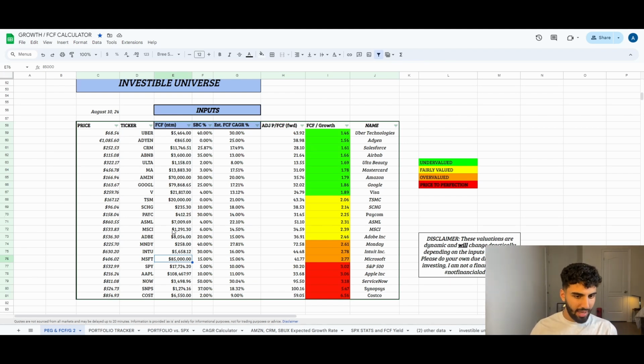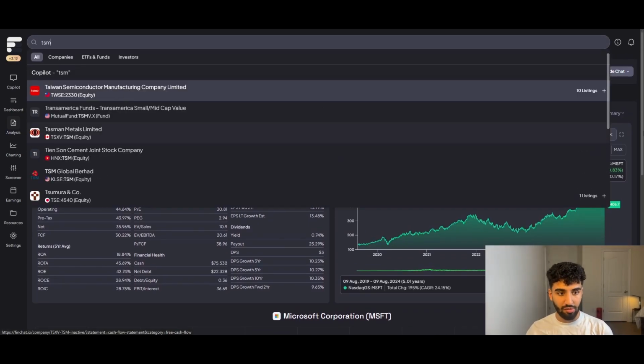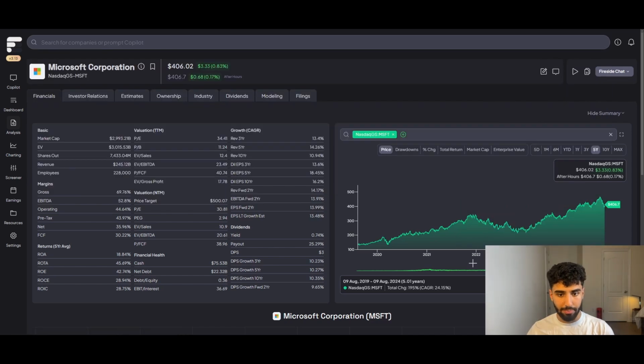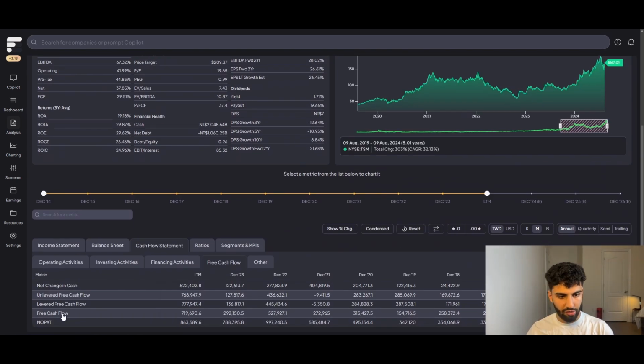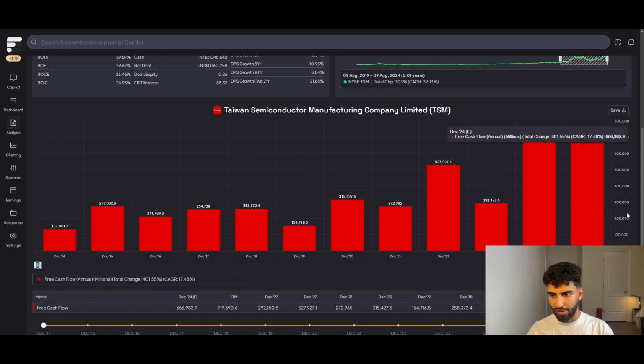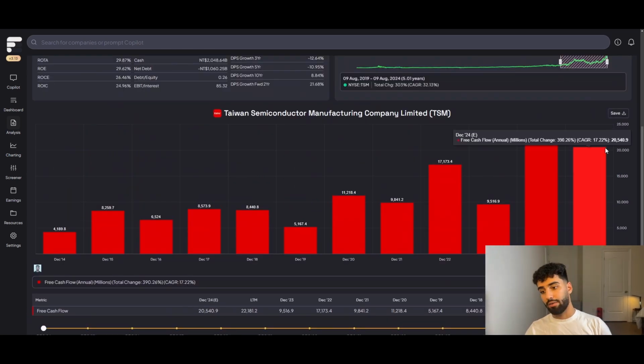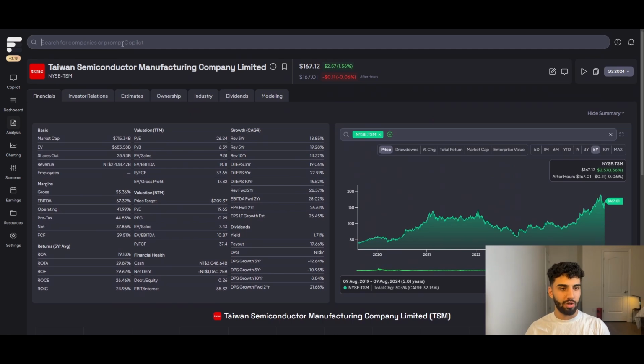And in the case of TSM, which I just mentioned a second ago, this is an even more egregious example of me massaging the numbers. So if we bring up TSM's US numbers here, and then pull up free cash flow, move it forward by one year. Oh, this is in Taiwanese dollars, USD. There we go. So yeah. Oh, okay. Never mind, I take that back. So actually, the forward free cash flow is $20 billion. But okay, I'll give you another example.